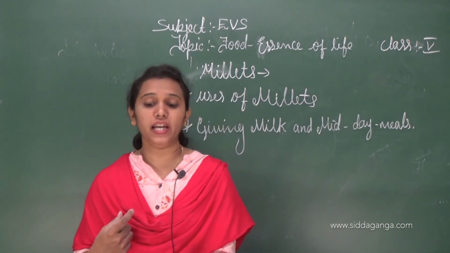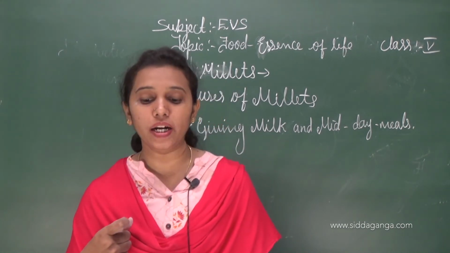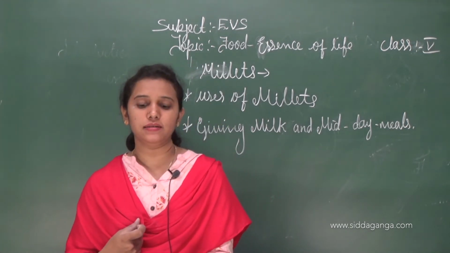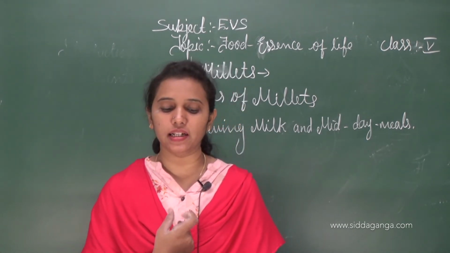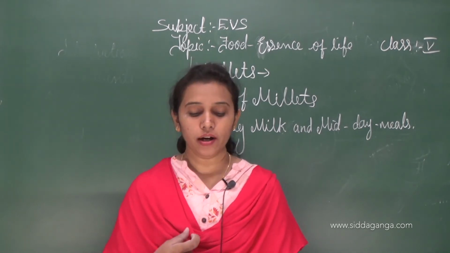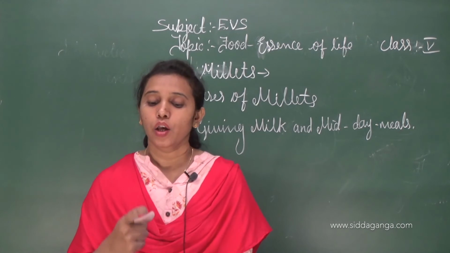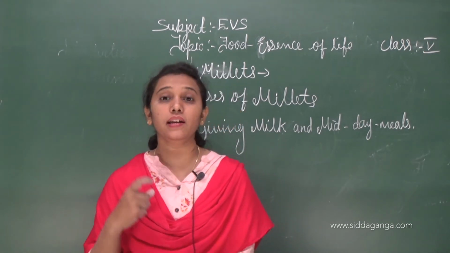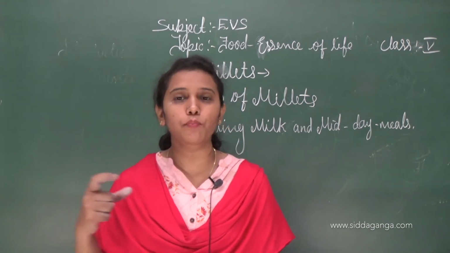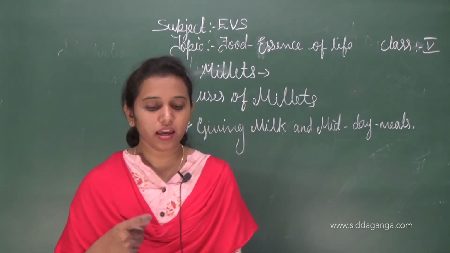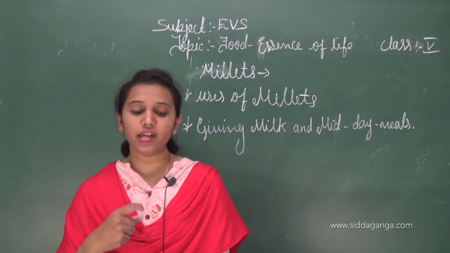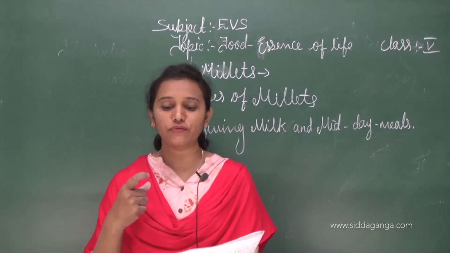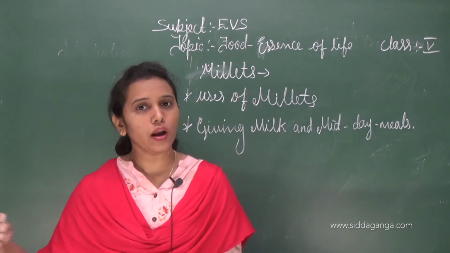Another step taken by the government is to prevent unnecessary holding of food materials by the merchants. In order to prevent any one person from holding a large quantity of food materials, steps are taken: purchasing food materials from the farmers, storing them in proper godowns, then distributing. We learned in the lesson on agriculture that storage of food after harvesting is very important. The government has taken the step to purchase the harvested food materials and store them in scientific godowns, because we do not want the food materials to go bad.